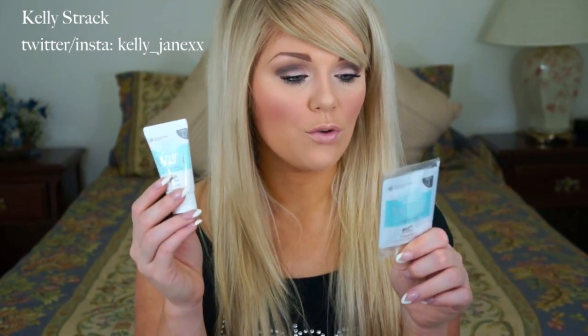The last thing in the box is a white mark cream — I believe this is for stretch marks. I got step one as a cream and also some little packets, so they gave me three little packets plus a little squirty bottle of it. It's a stretch mark cream you apply to make stretch marks less apparent and fade them. Very excited to give this a try and see if it works.